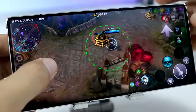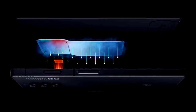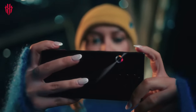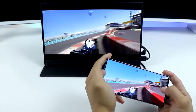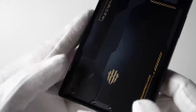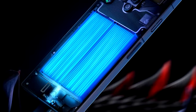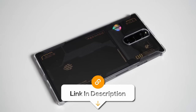Whether you're into action-packed adventures or competitive gaming, this smartphone ensures every detail is crystal clear. The advanced cooling system keeps your gameplay at its peak, preventing overheating and slowdowns. The Red Magic 8S Pro is also a versatile companion for daily tasks, offering a seamless and responsive user experience. A robust battery life ensures you have the power to conquer virtual worlds without interruptions. The sleek design coupled with customizable RGB lighting adds flair to your gaming setup. With an impressive cooling system made up of a 20,000 RPM turbofan, it offers a great cost-to-benefit ratio.